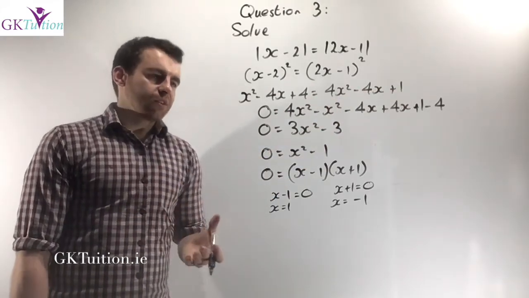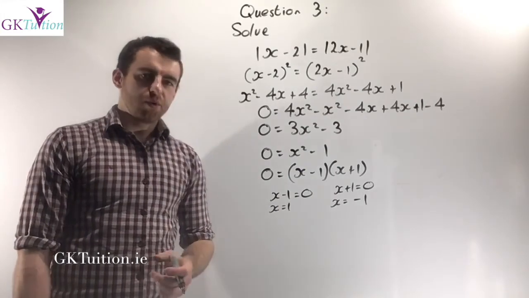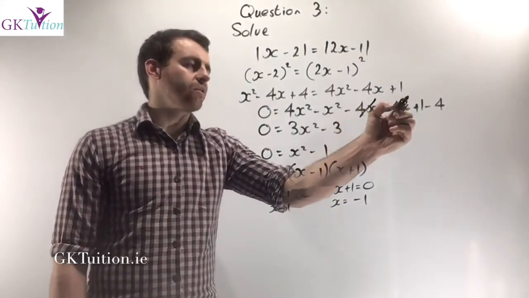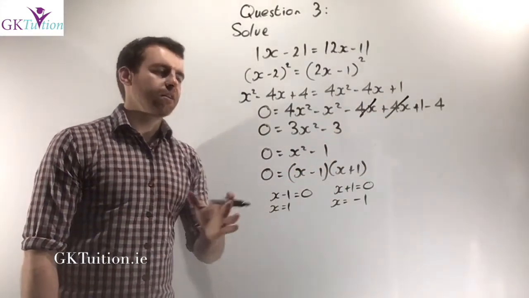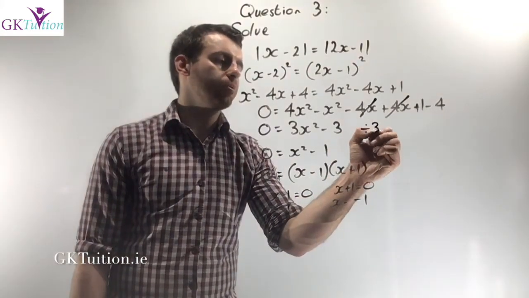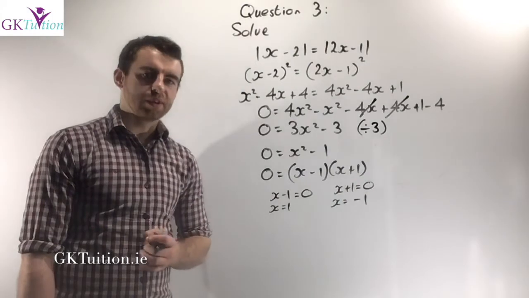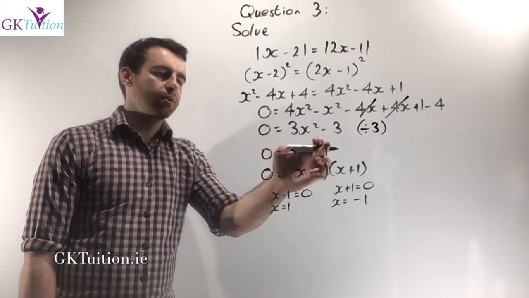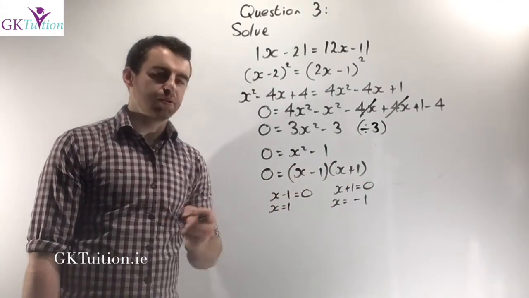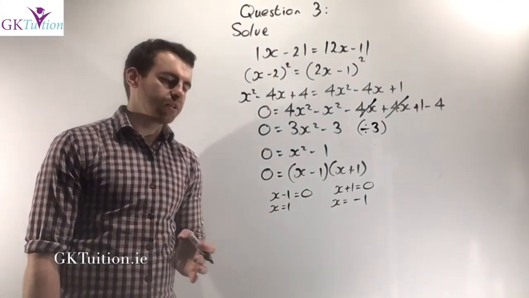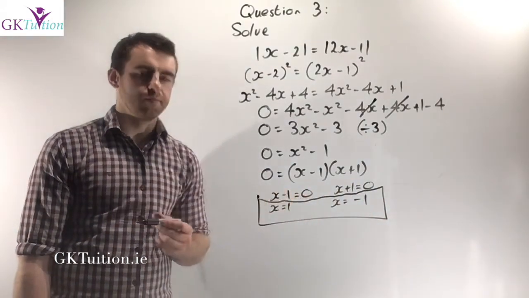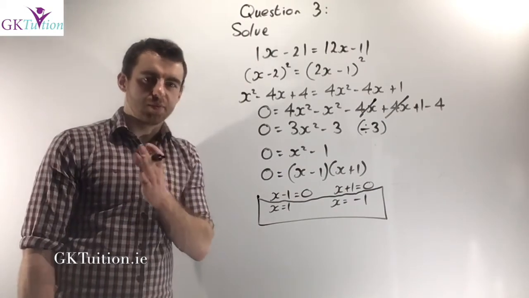I realise now I have x squareds, x's and numbers, so I clearly have a quadratic equation. So I decided to move everything to the right hand side, and in that case my x terms actually cancelled each other out, and I ended up with 3x squared minus 3. So at this stage, I decided to divide both sides by 3, and I got 0 equals x squared minus 1. X squared minus 1 is the difference of two squares. So I can write that as x minus 1 times x plus 1, and I let each factor equal 0, and the two possible values for x are x equals minus 1 or x equals plus 1. So I got the exact same answer as with the plus or the minus.